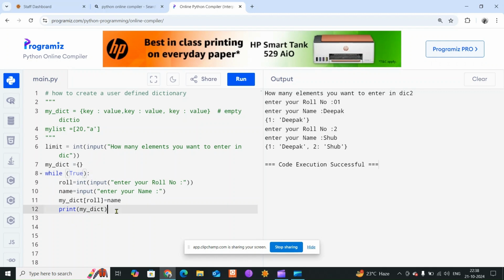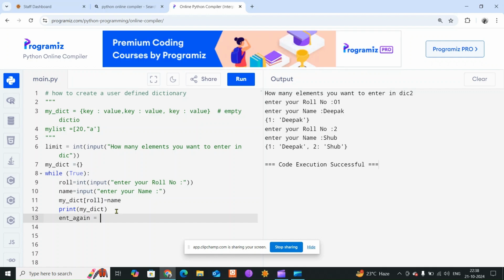So how will I do it? I will say here, let's say, ent_again equal to input: Do you want to add new student?